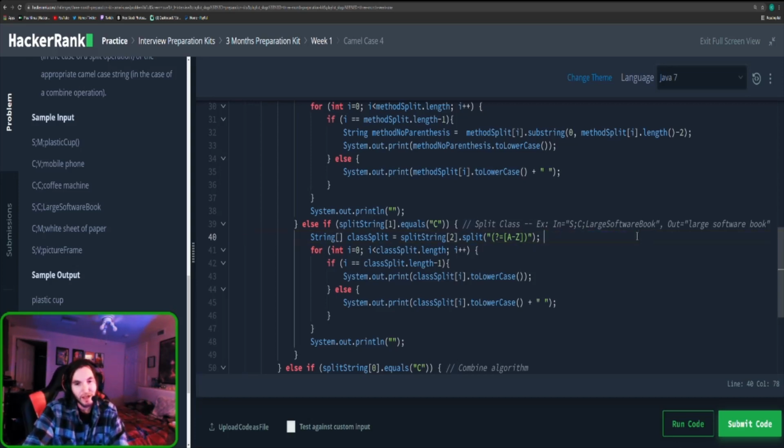So either way, it's going to split this incorrectly. So how do we do this so they'll all still be together? Like we need this to be large software book. How do we get it to be like that?